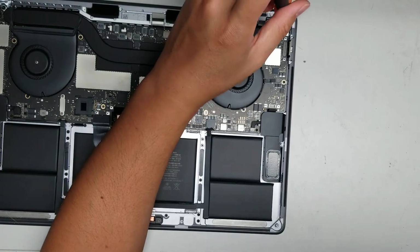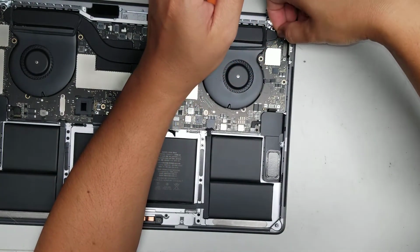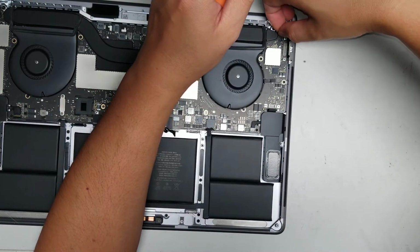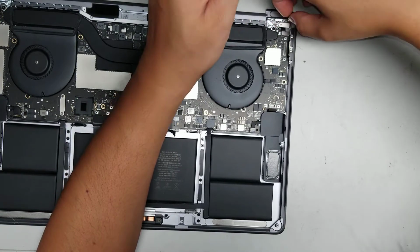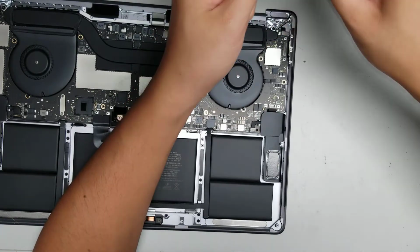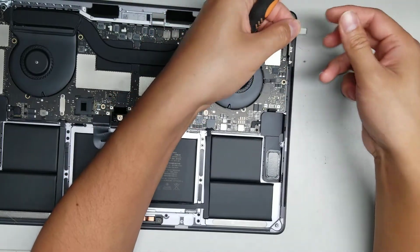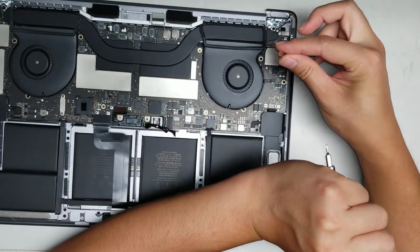I believe the connector under here is for the touch bar. So let's remove that. This little metal piece has a little hole here that it connects to, so you have to put this side in first and then put the screw side down. So it goes in at an angle like that.